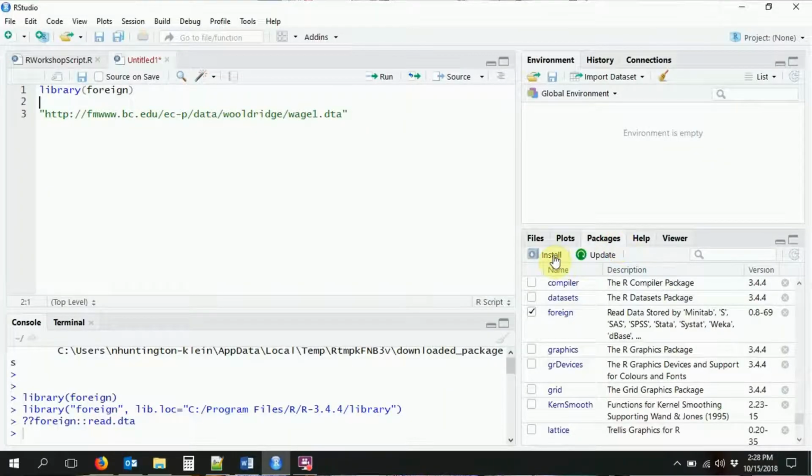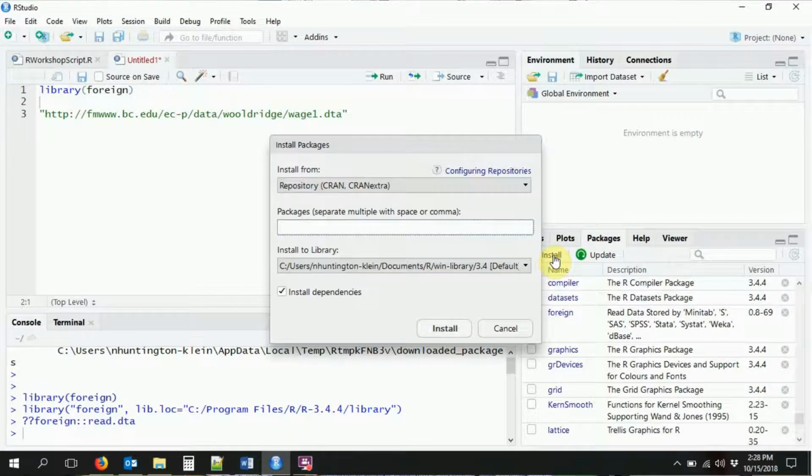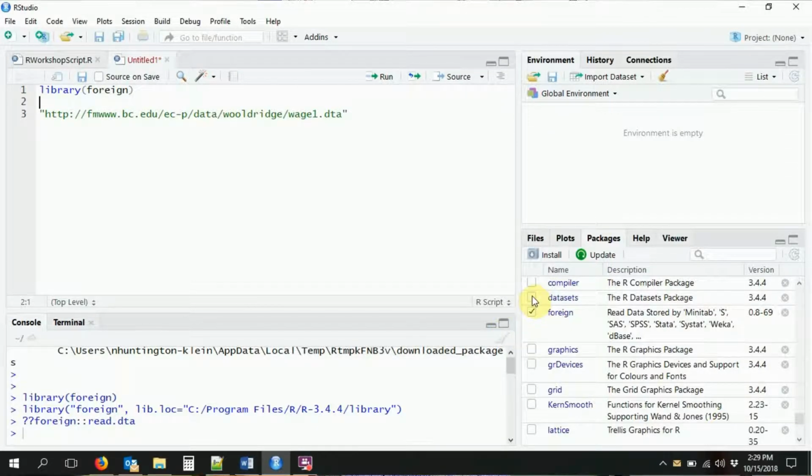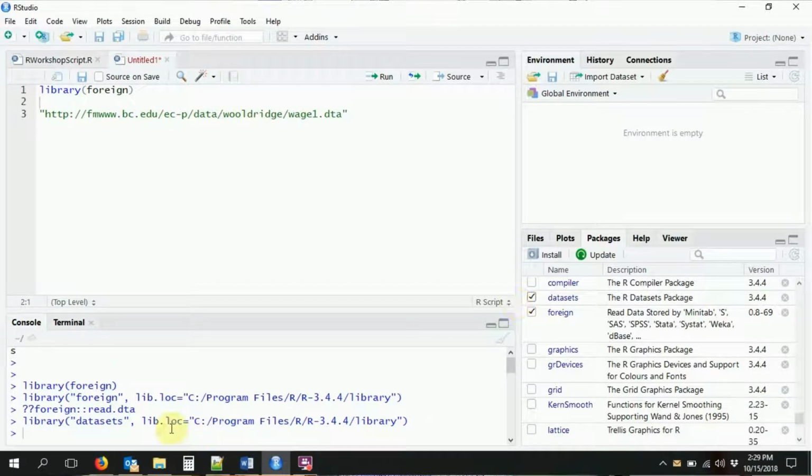Okay. Now, I've talked about installing packages. I've talked about loading in packages. There are other ways to do both of these things. On the Packages tab, you'll notice there's an Install button. If I click that Install button, I can type in the name of the package that I want to install. So I could have installed foreign in this way as well if I liked. And then loading in packages, I can just check mark it here, and it will run the library command for me by just clicking that button right there.